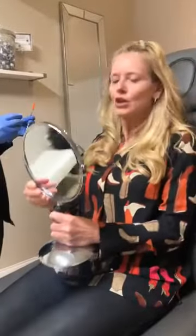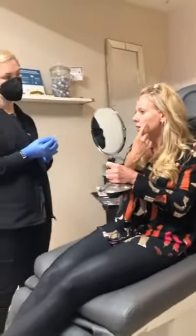Let's do it. So, last Friday I got my lips done, and we are going to take some before and afters and show the difference. I wanted to show that I have a little bit of bruise because I did a little bit in my cheeks, and that's normal. I probably will bruise with my Botox. I am a bruiser, there's just no getting around it. That's one of the things that can happen, so you just have to be prepared for that. The bruising down here is all gone, so really it's just this little area, and a little here.